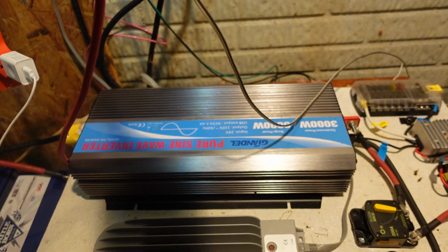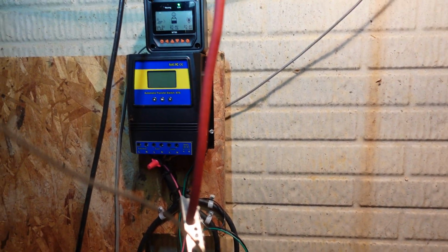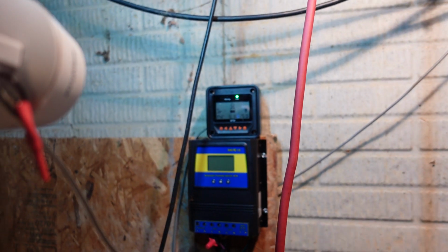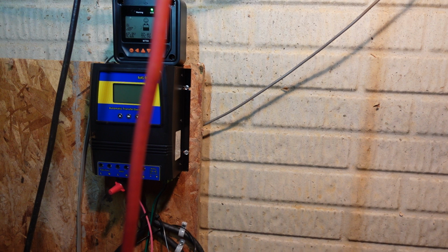That's a camera. I have a camera up here that looks at that MT controller over there. Forget that blue box, by the way. That's a transfer switch. It didn't work out good for me, but it's still up there. All those wires are not hooked up to anything, so don't let that scare you. That camera is Bluetooth, sends the picture of that meter to my phone. It was the easiest way I could figure to keep an eye on things when I want to. Victron, which is another very good company, makes a Bluetooth meter that you can put upstairs next to your chair or whatever, and you can keep an eye on things that way. Which you really don't have to, but I like to.